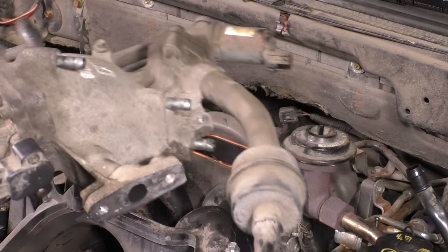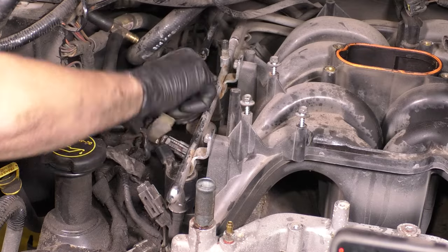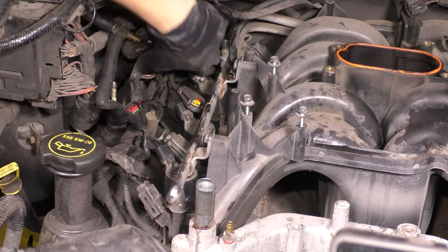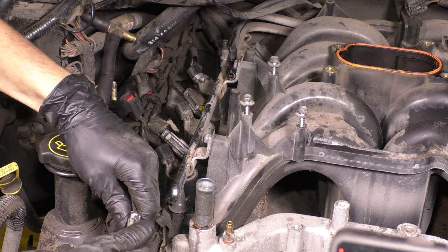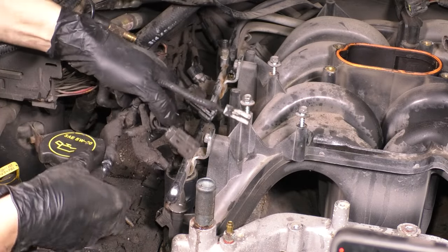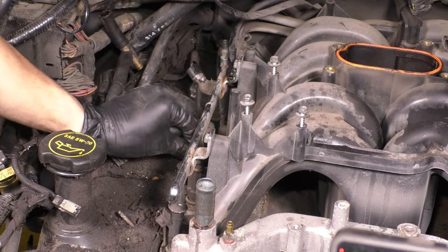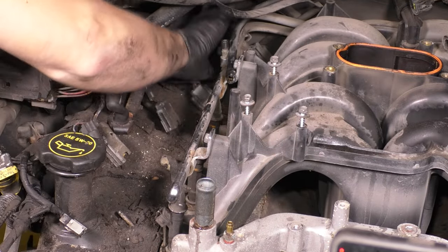Next, let's unplug all of the injectors as well as the ignition coils on both sides. Just work your way down the line because we're going to have to pull the intake off and all of those have to come apart to do so. There's a couple other wiring harnesses and connectors in the way, so just pull that out of the way and then unbolt the ignition coils. They just screw onto the intake, and once you pull those off, we'll be ready to unbolt the intake and get it out of our way. Like I said, do this to both sides.